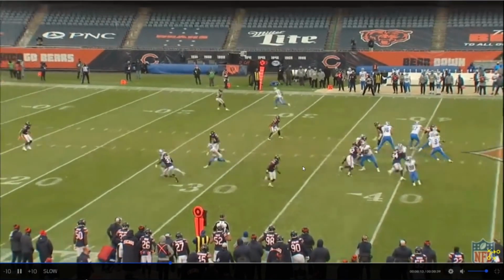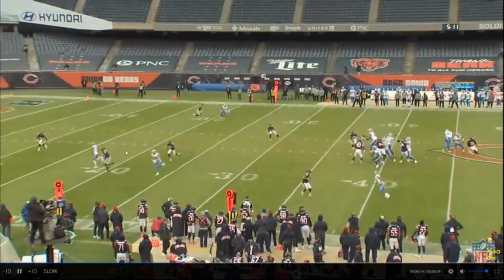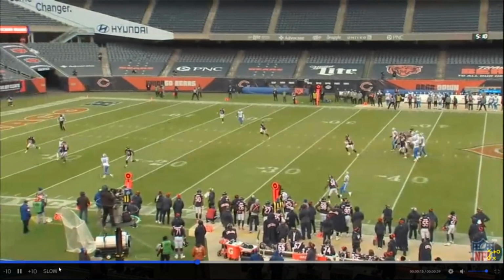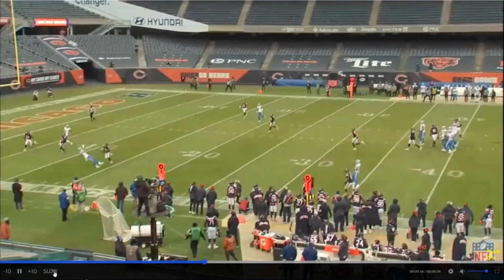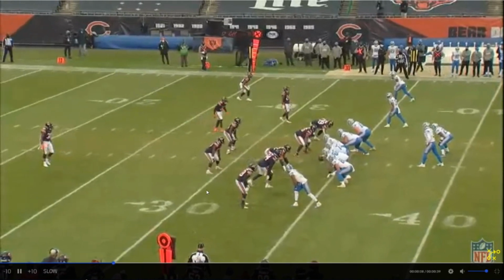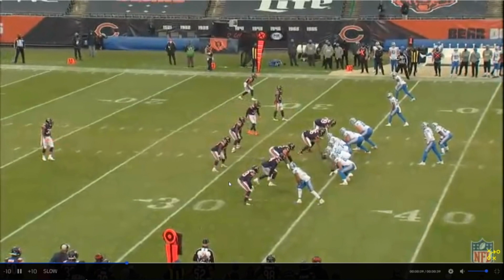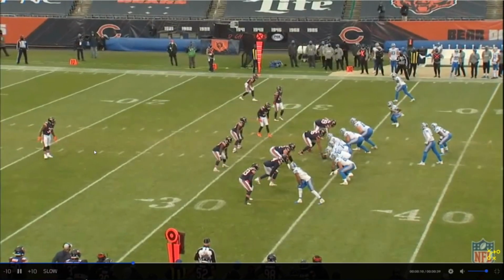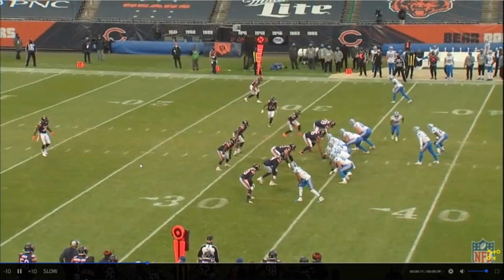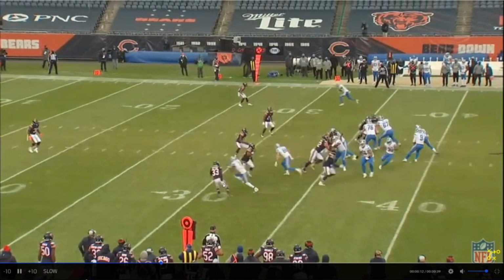Yep, you got people look at the jet, covering the flat. And that's good. That's a good play because the thing is here, if this isn't man, it is man, or at least he has some type of deep with him, or it could be cover 3, it could be man, whatever. But you're drawing the defender across the middle, so now you leak this behind.